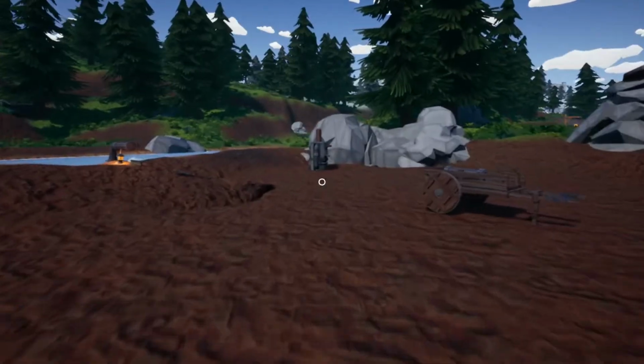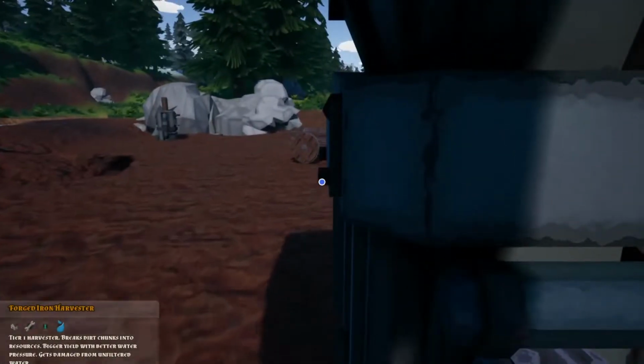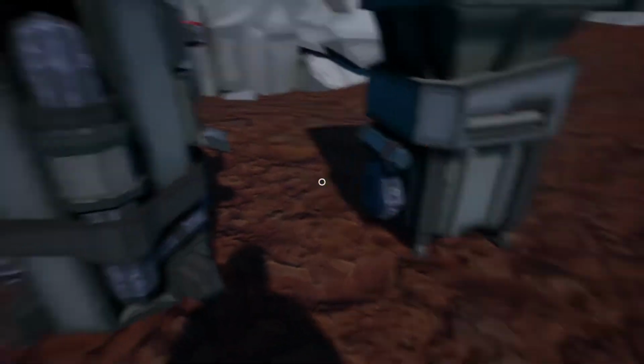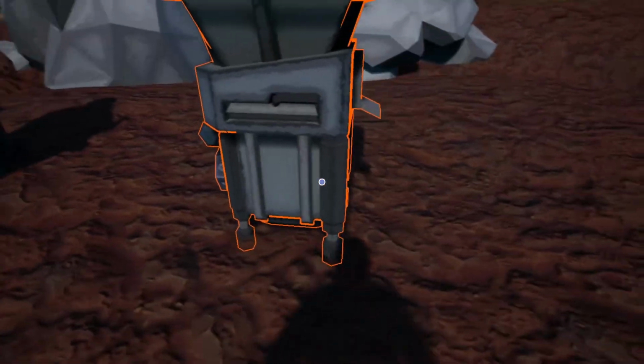And then we're going to have two gaps into this one. And that will face that direction. And that will go in the back there. That's not two gaps, is it? No. So that will go there.